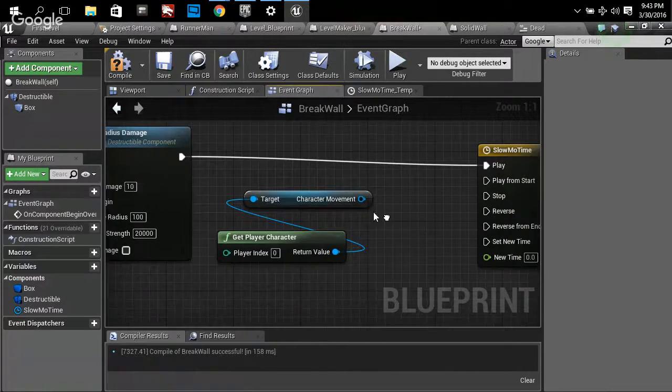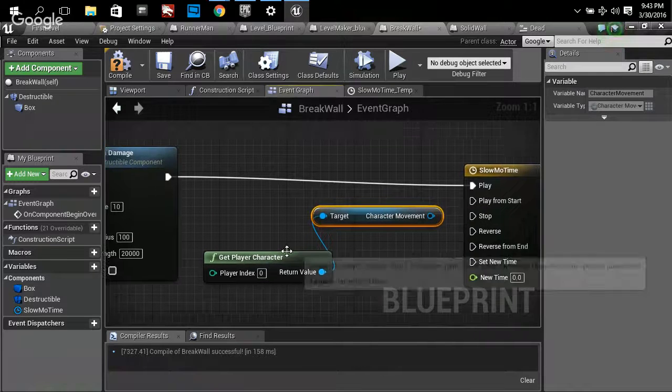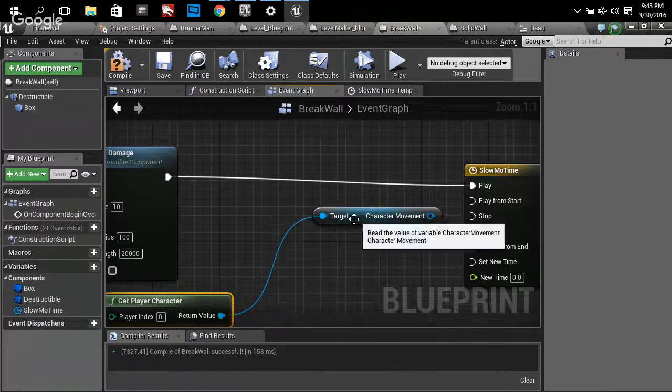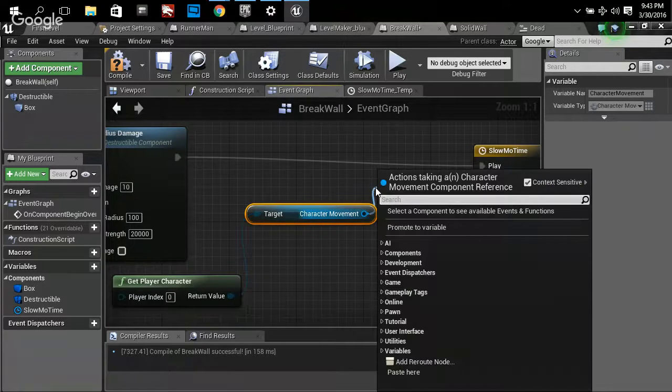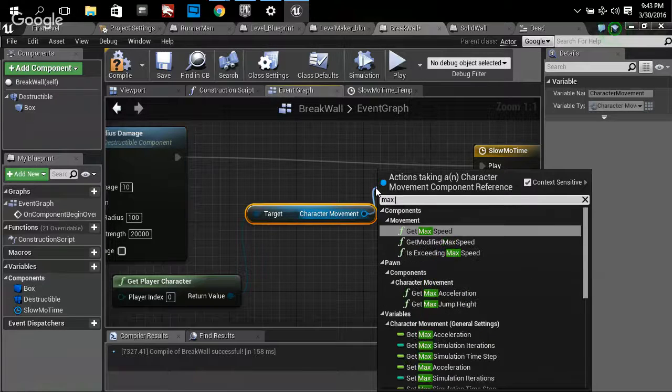And I'm feeling slightly lazy about actually finding this block. Then character movement, I'm going to talk to its max walk speed. So max speed. Get max speed.